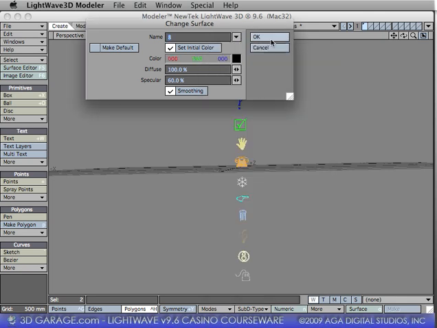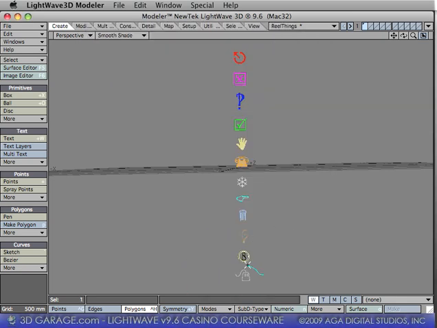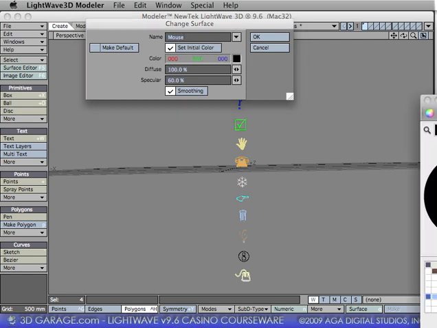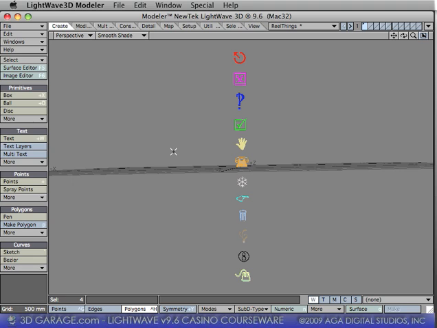And finally, we've got our bomb or computer mouse. I'm not sure what that is. It looks like a cartoon bomb or it could be a computer mouse. We'll call it mouse. And finally, we'll come in here. Give it kind of another light green. And I'll save that. Okay. I'm actually going to send that object to layout.